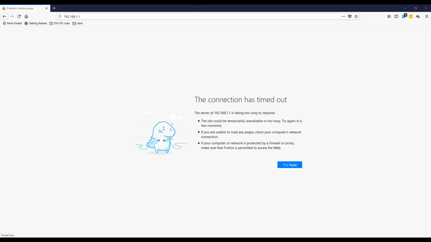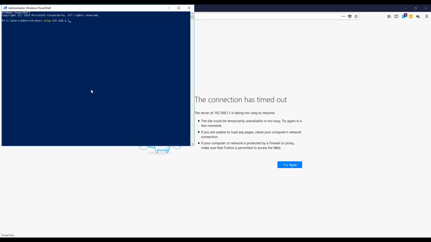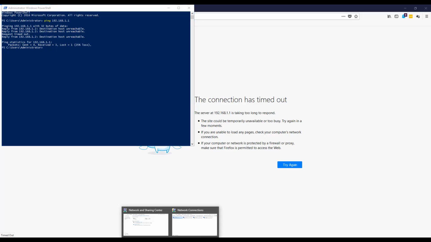I'm going to bring up PowerShell and let's ping. The host is unreachable. Not 2.1, that's not what I pinged. Okay, let's go back here to my network settings and see what's going on.